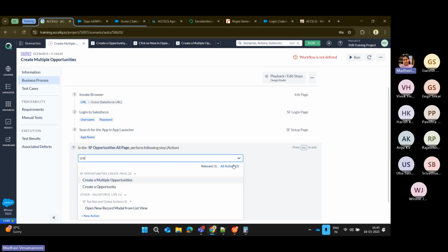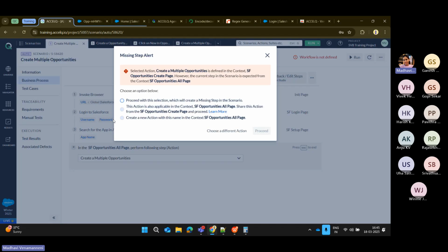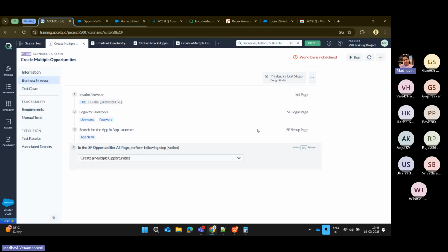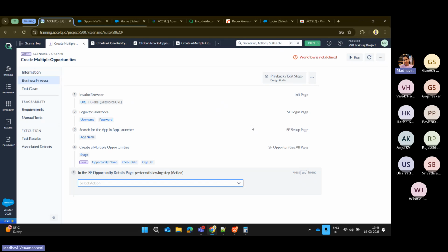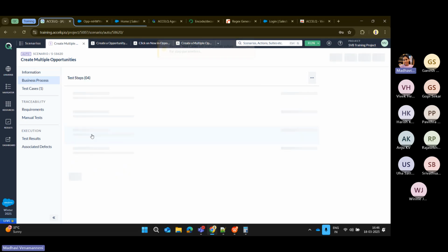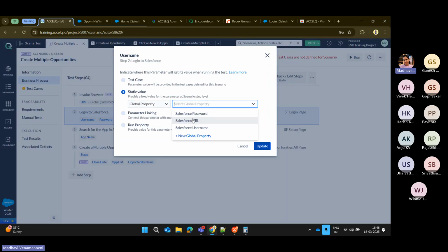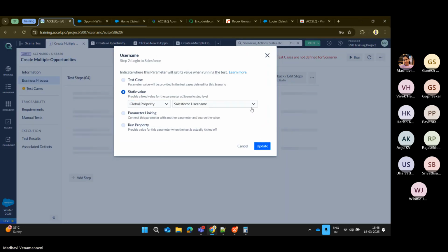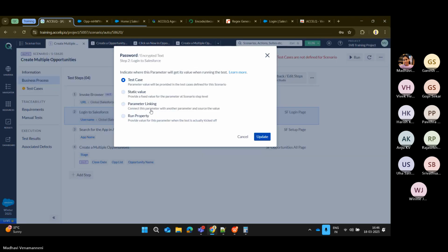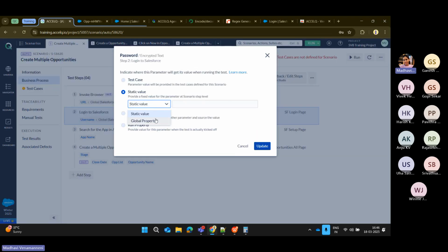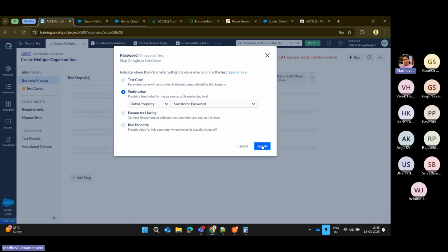And in all actions, I'm going to select multiple opportunities. Now it's throwing an error because the third action's destination and the fourth action's origin are not matching. So I can go ahead and click on share action and then proceed. Now I am going to configure this to the global properties: static value, global property, password.